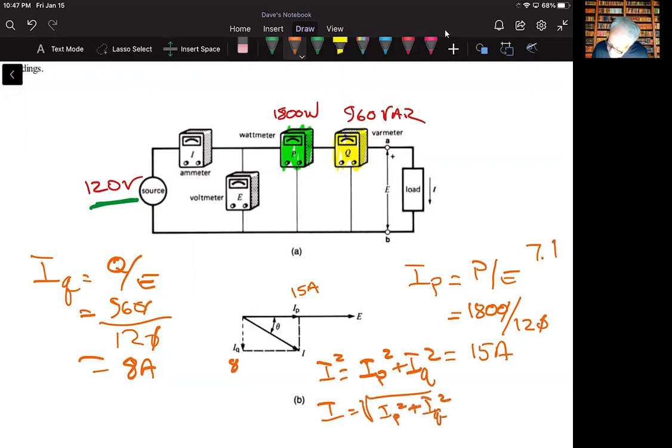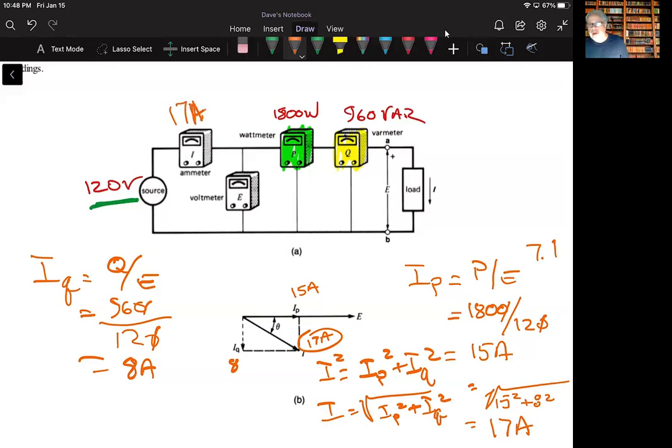Okay. And so, what do we have here? We have 15 squared plus 8 squared. And that total value, whatever that comes out to be, I don't know what those are, I'll plug them into the calculator. But anyway, what I would find out is that would be 17 amps. And that's what this value would be here, okay? So the amp meter at this point would be measuring 17 amps of total current.